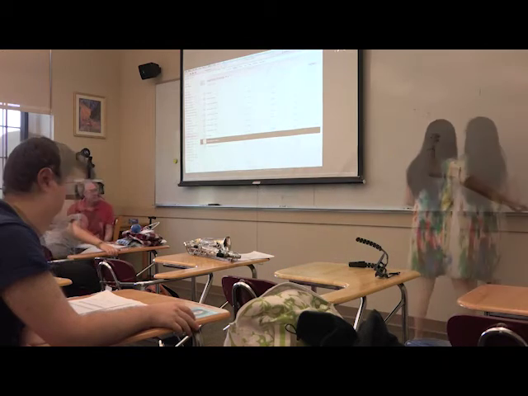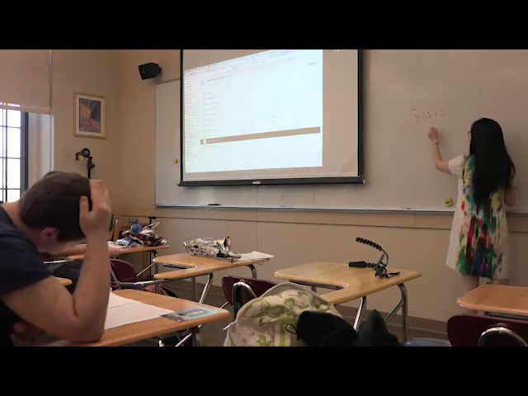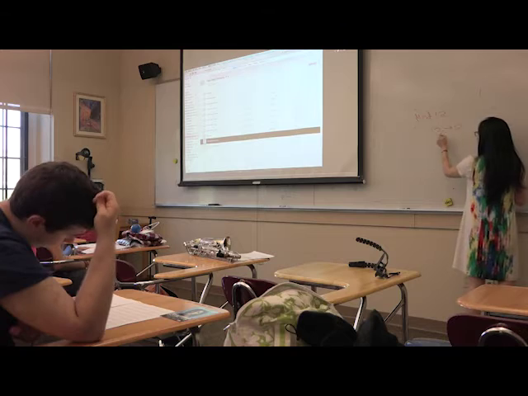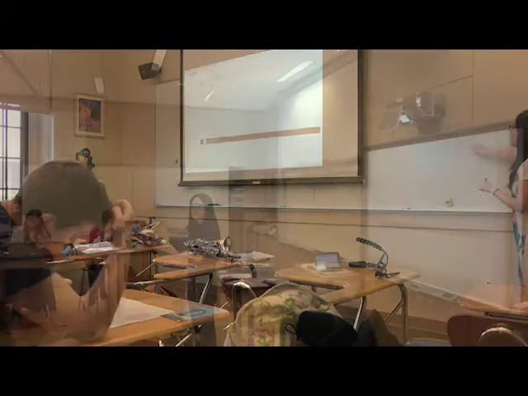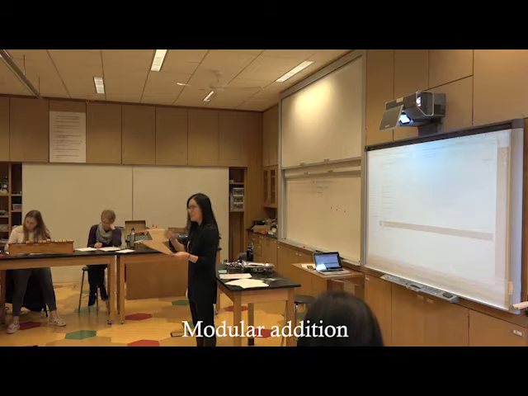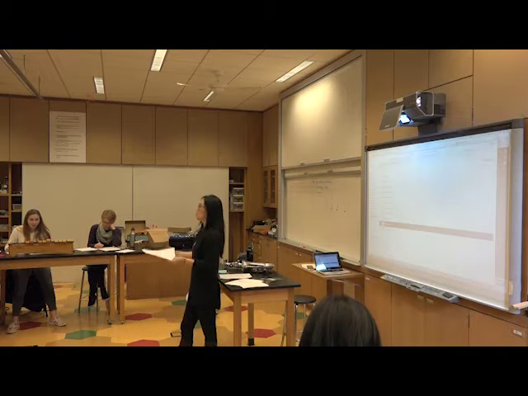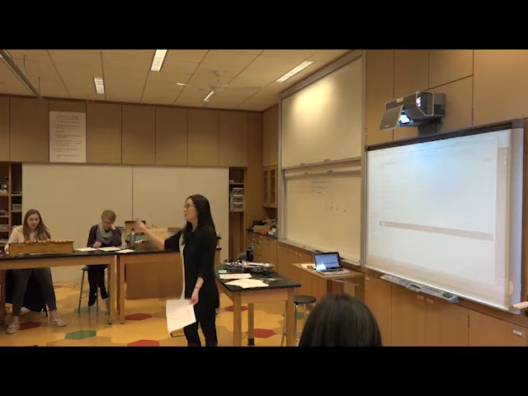So in mod 12 math, you have 0 through 11, but then 12 becomes 0, 13 becomes 1, 14 becomes 2. How do you figure this out? It's like remainder, right? Yes, you figure out what the remainder is. 23 mod 12 is what's the remainder when 23 is divided by 12.